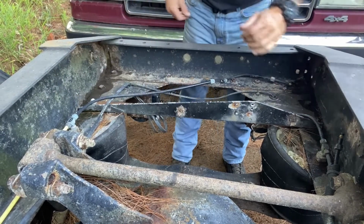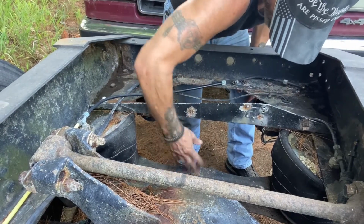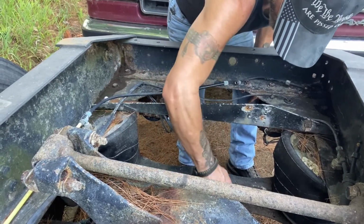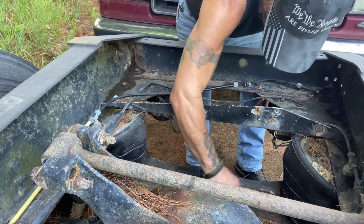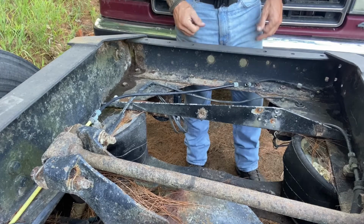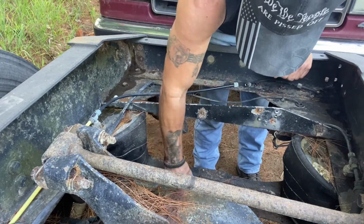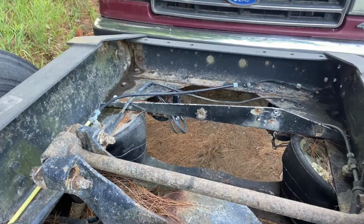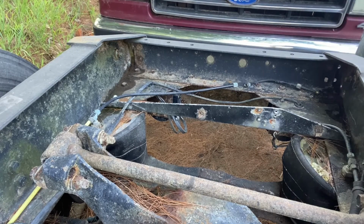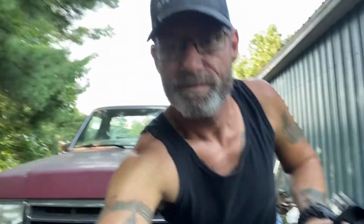I think you can see good enough, so I'm gonna need some wrenches. I already sprayed it last weekend, so hopefully it'll come loose. Because I want to put the new one on. I guess I could just use this one, but I got a brand new one, so why not use the new one? So I need a wrench. So I'll be right back. Alright, I'm back. Might as well get you.